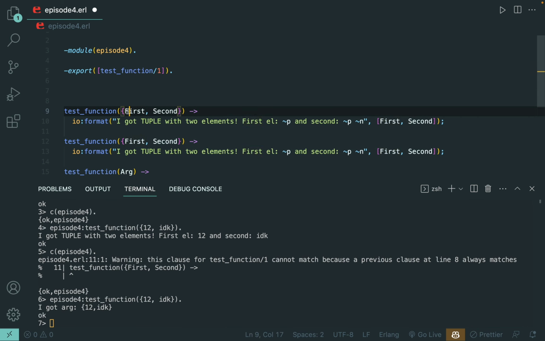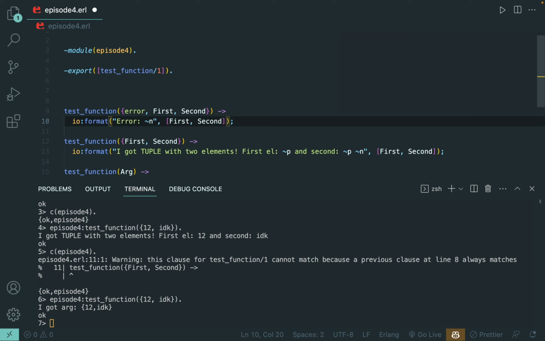Now I wanna pattern match a tuple with 3 elements, but the first element has to be, let's say, the atom error, and let's totally change this output in io:format.